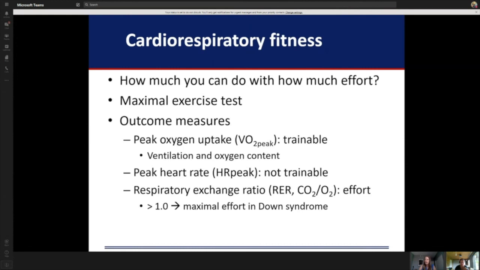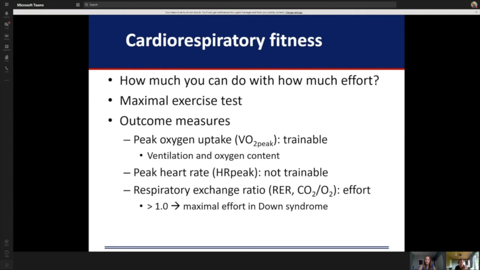It's not a trainable feature. People do get a little bit more comfortable with intense exercise, so it might go up a little bit if you do 2 tests in a row or within a certain time. But by definition, it is something that is not trainable. It depends on genetics and age. Age is an important factor. It comes down with age a little bit, but it's one of the measures that we look at to determine if a test is a valid max test.